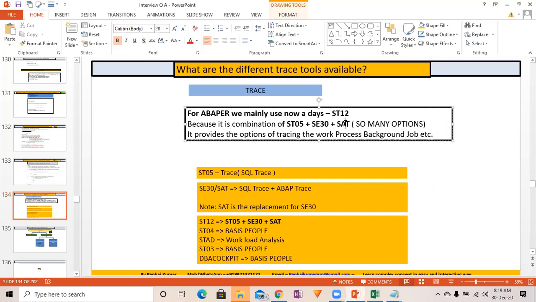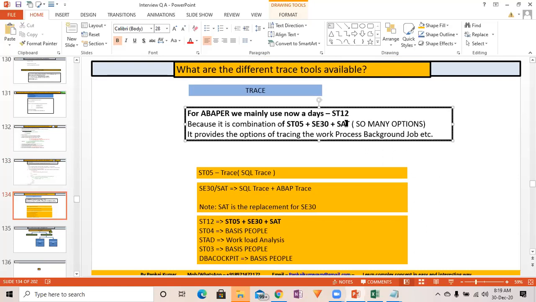But if you talk only about trace, suppose you have to perform a trace in order to identify where more time is being taken. Generally we perform the trace in order to understand the behavior of an SQL query or where it's taking more time.